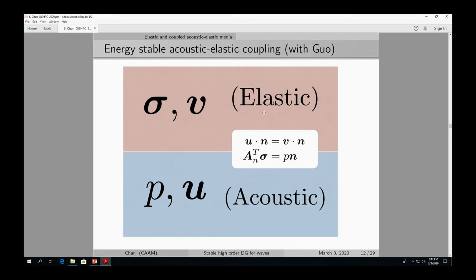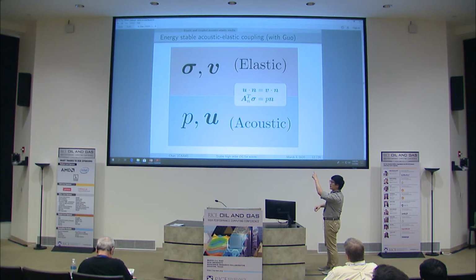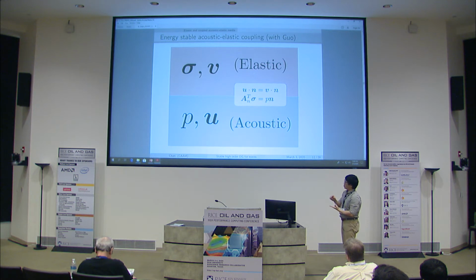We also started working with elastic and acoustic coupled media, and we found that being able to factor out the wave speed away from all the rest of the physics also simplified the coupling terms. So I'm going to consider a simple coupled elastic acoustic medium where I have some stress variable sigma, some velocity variable v for the elastic medium, a pressure variable for the acoustic medium, and then a velocity variable u for the acoustic medium. And then in this little box over here, I have all the coupling conditions. So across this interface between the elastic and acoustic medium, I enforce that the normal component of the stress is equal to the pressure times the normal vector. And then I have that the velocity has to be normal continuous across this interface.